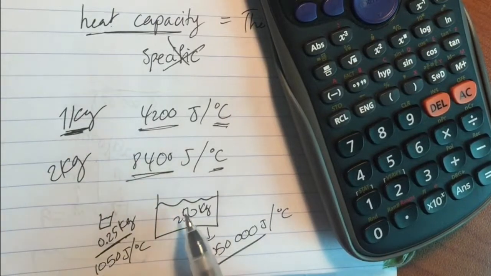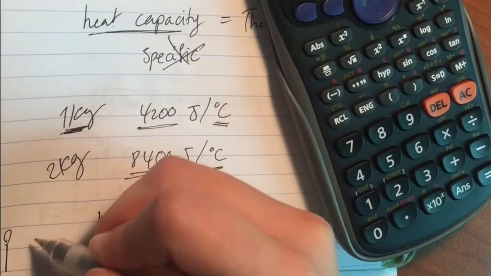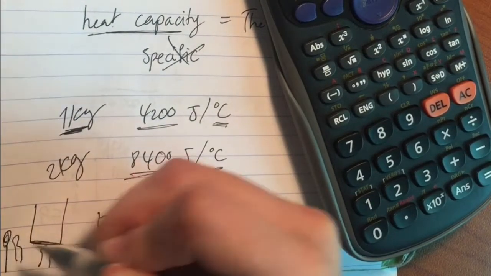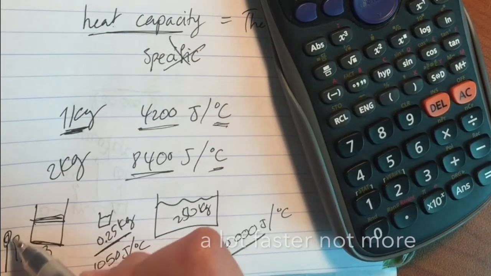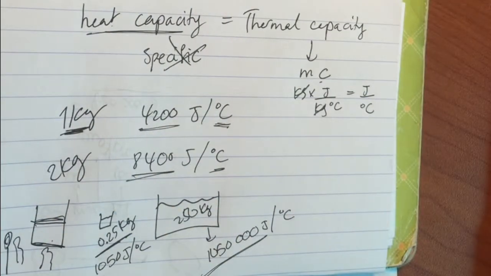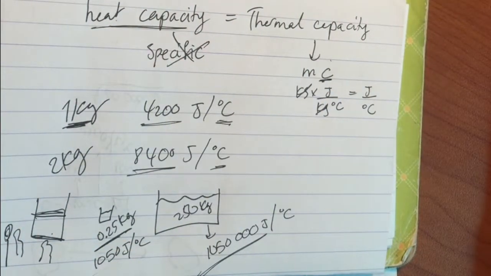This one will need more time to heat up, if you're talking about the same power source that's heating them both up, right? So if you go to the stove, you take a spoon, but then you also have a big pot, and you put them both over the fire, and you have water in the spoon and a lot of water in the pot. Obviously, the water in the spoon will heat up a lot faster than the pot, right? Another idea is it also depends on C, the specific heat capacity. So if you have something with a really low C, then the amount of thermal capacity it can have, or the amount of energy it can store in itself, is less.